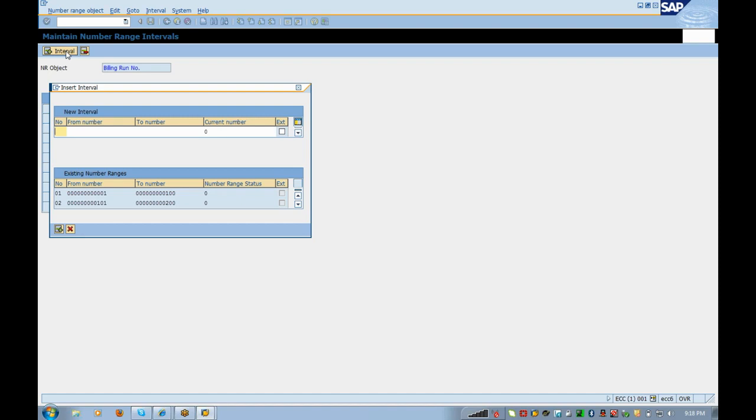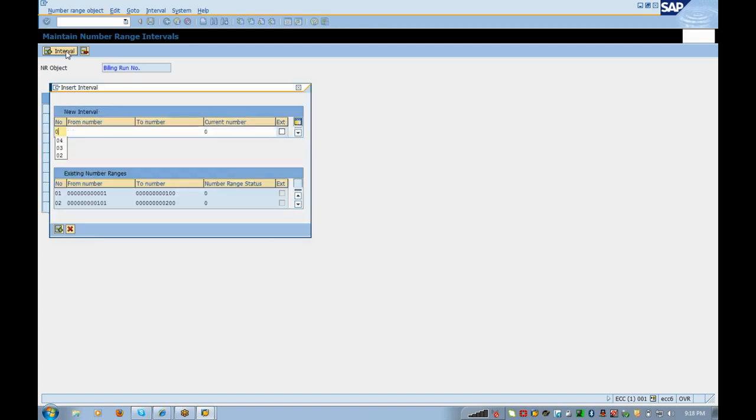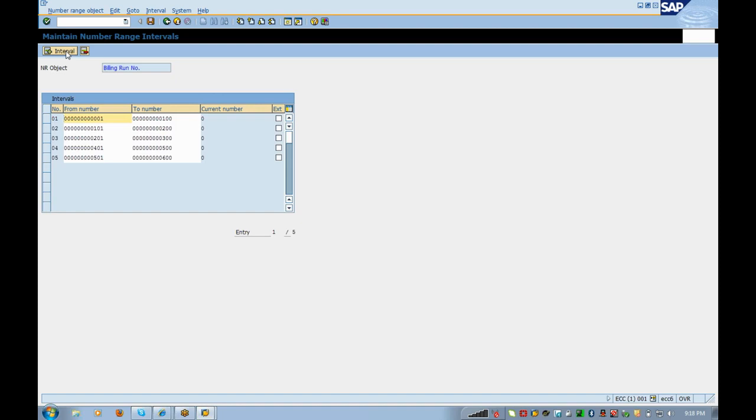Usually in real time we will be assigning lakhs gap. Okay, it's our testing server, that is the reason I'm assigning hundreds. Okay, no problem. Let's take these 4, and we'll take one more. Okay, so after that just save it.